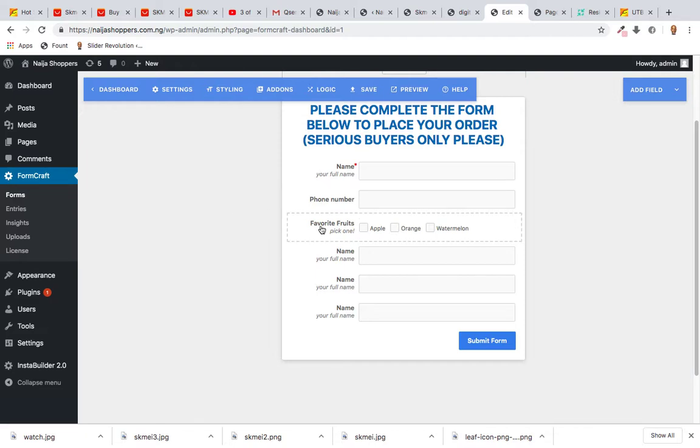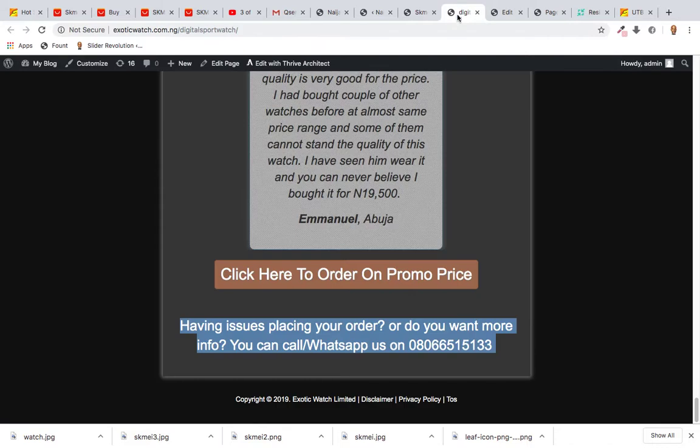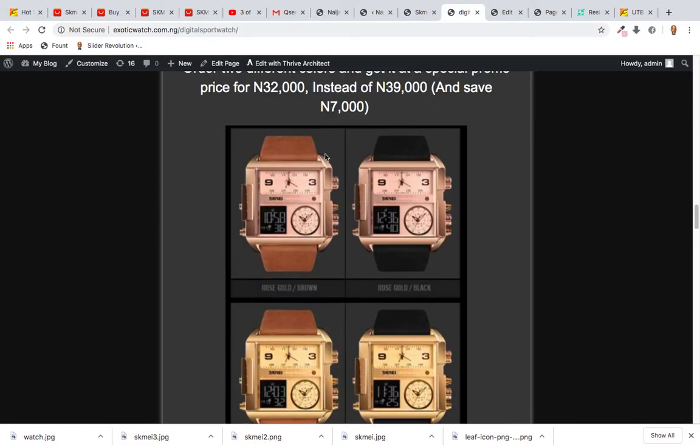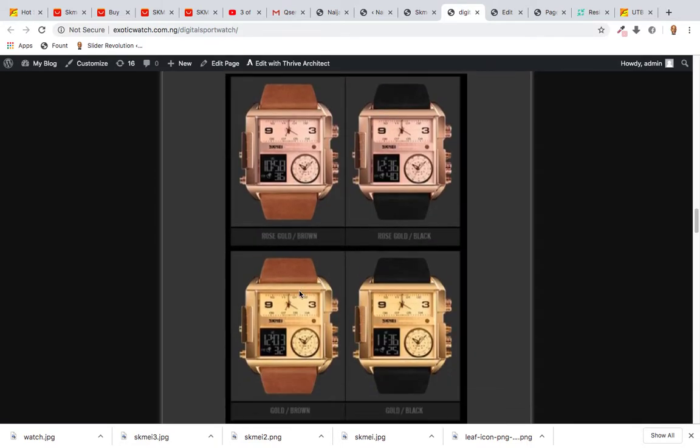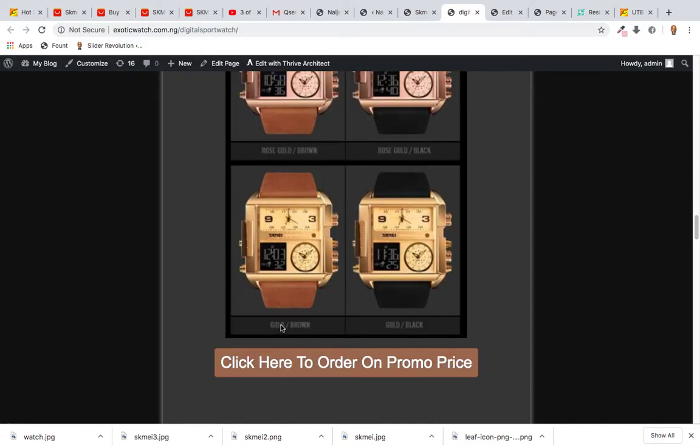So next thing is what I want them to select. Let's say you have more than one color, just like this one. Now we have different colors here, we have 3 colors. This one is rose gold, this one is rose gold slash brown leather, rose gold slash black, rose gold slash brown, gold slash black.